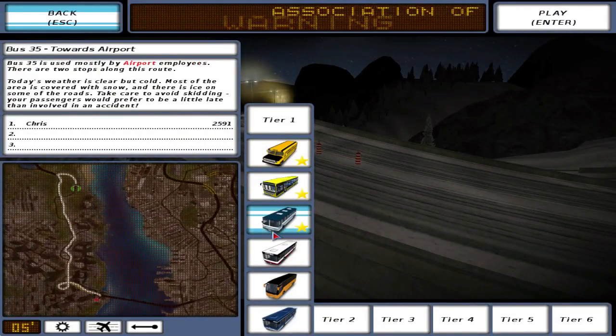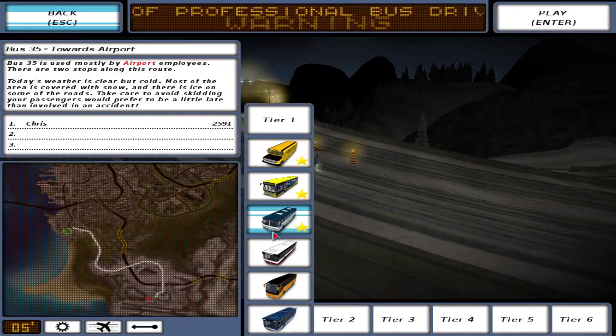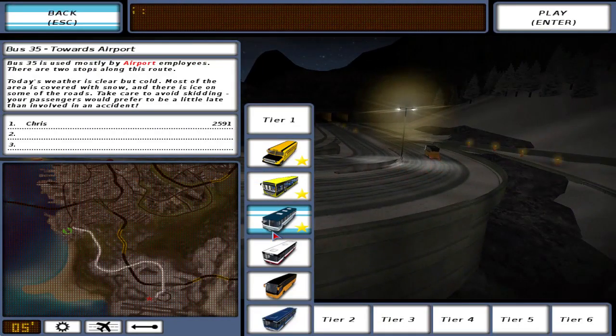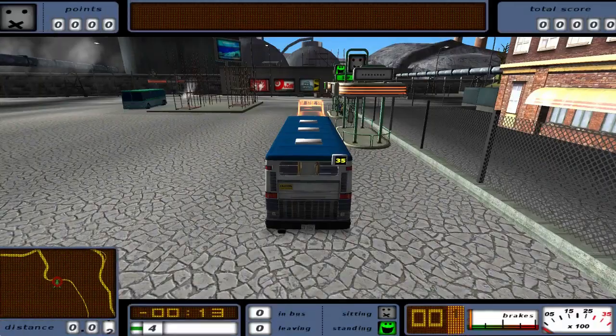Doing this one, which is bus 35, is used mostly by airport employees. There are two stops along this route. Today's weather is clear but cold. Most of the area is covered with snow and therefore there is ice on some of the roads. Take care to avoid skidding. Your passengers would prefer to be a little late than involved in an accident. I'm sure they would. Snow. Intensive braking causes discomfort to your passengers. I know this from experience.